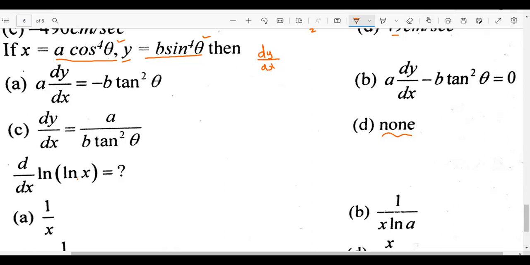So we use the chain rule for such cases. Because you need to find dy by dx, but you have x in terms of theta and you have y in terms of theta. So for solving this, you can do it this way: dy divided by d theta multiplied by d theta over dx. You can differentiate x with respect to theta separately and take the reciprocal, multiply them, and then you need to choose. So can you try doing this right now?